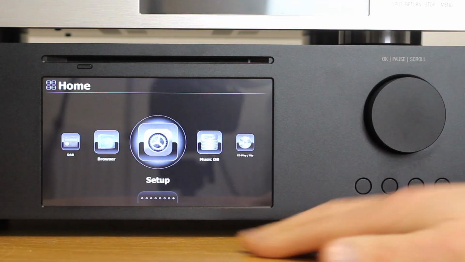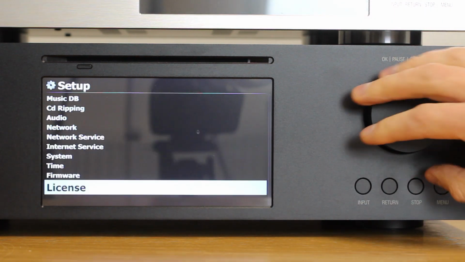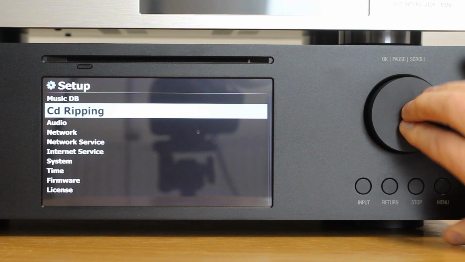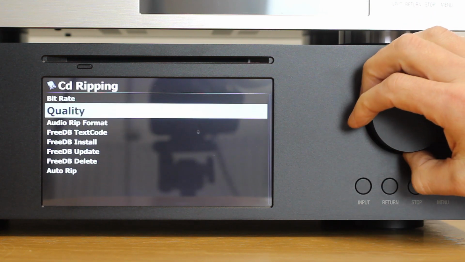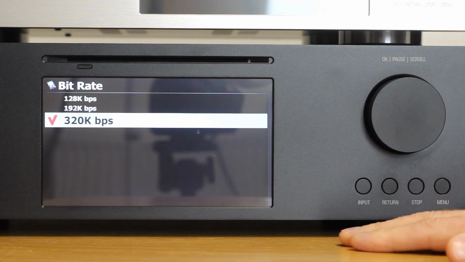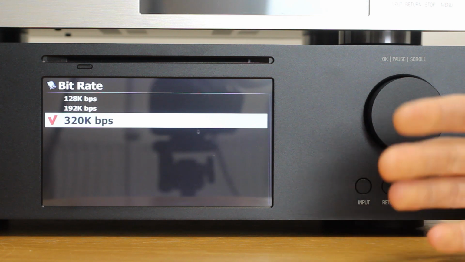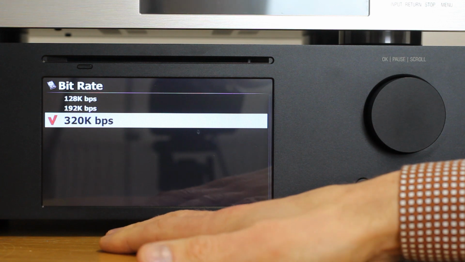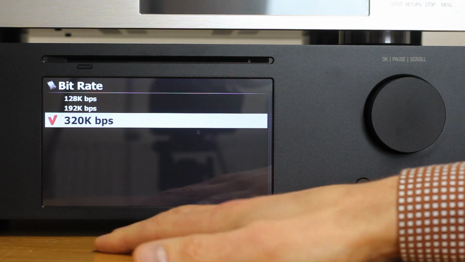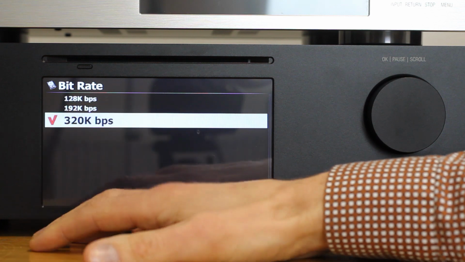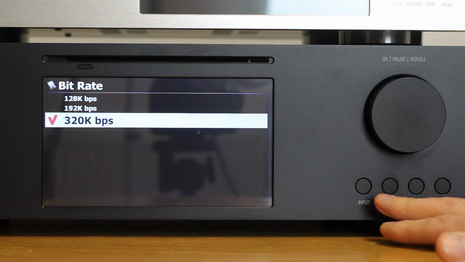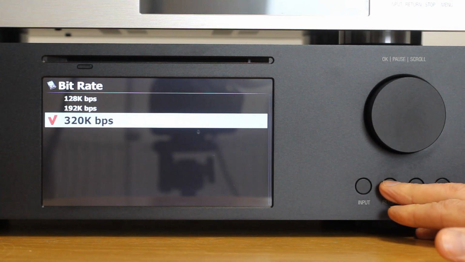So starting from your main menu, if you go into the setup menu and scroll to the second item down, which is CD ripping. So we've got various options here. From the top down, bitrate relates to lossy compressed file format. So this is to do with the MP3 or OGG files, if that's the file format you've chosen to rip your CDs to. Basically, the higher the number, the higher quality the audio you're going to get. Unless you really want a smaller file, leave that on 320. No reason to go any lower.